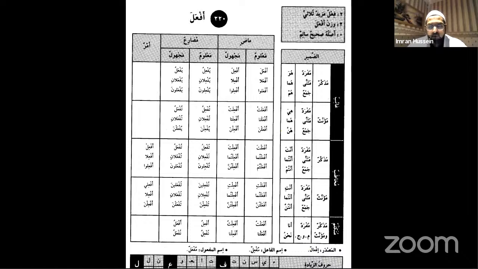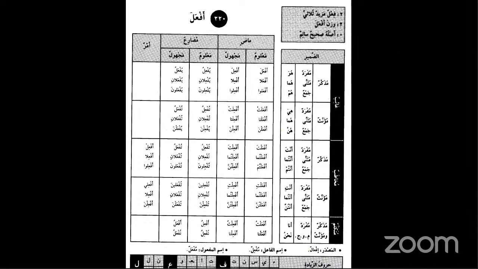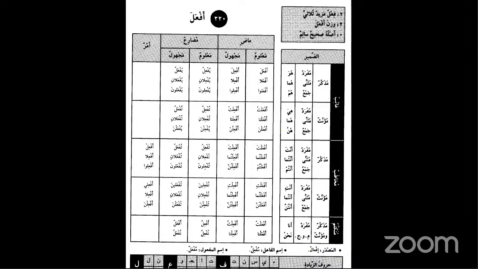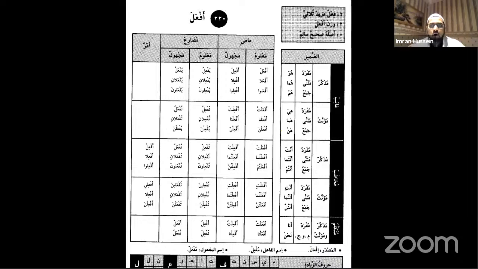So I'm going to continue from where we left off last week. The 4-letter verb which we have is af'ala. This verb is mainly constructed from a 3-letter verb. Originally, all of the verbs constructed on the pattern of a 4-letter verb were 3-letter. For example, dhahaba becomes adhaba, kharaja becomes akhraja, dakhala becomes adkhala. These constructions change the meaning from the 3-letter to the 4-letter. That's the reason why we have this 4-letter pattern.